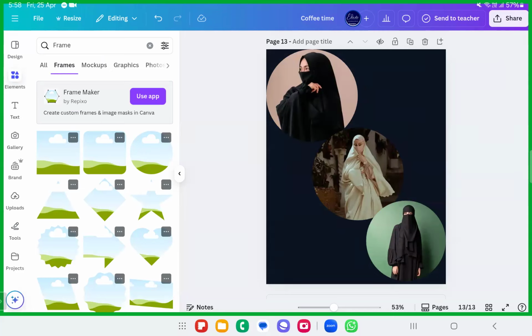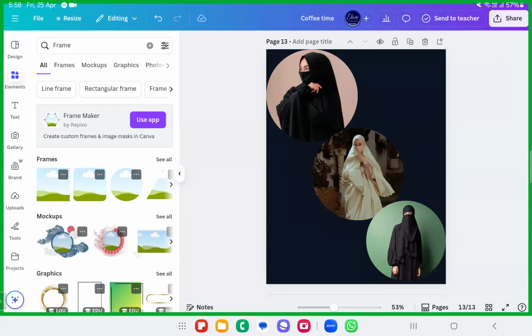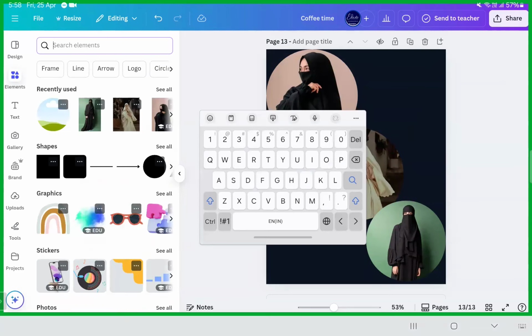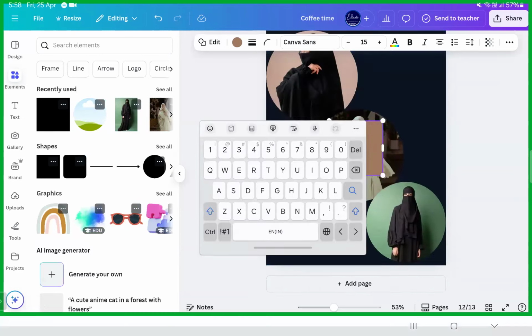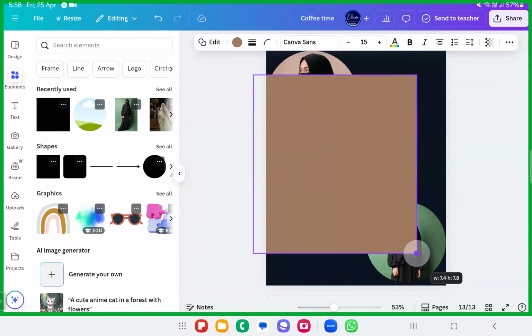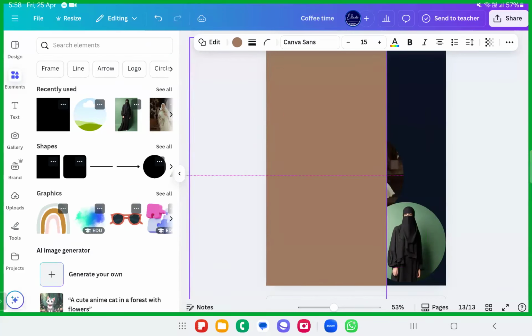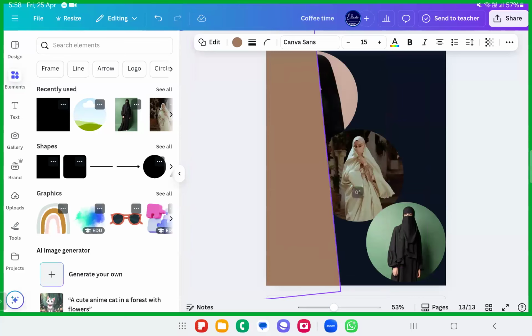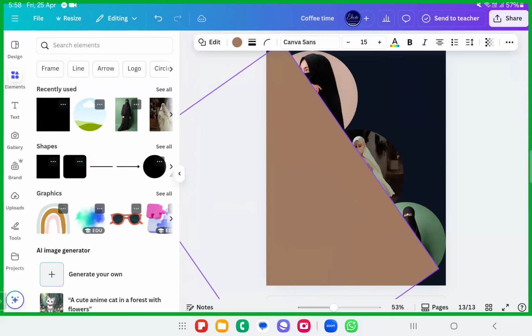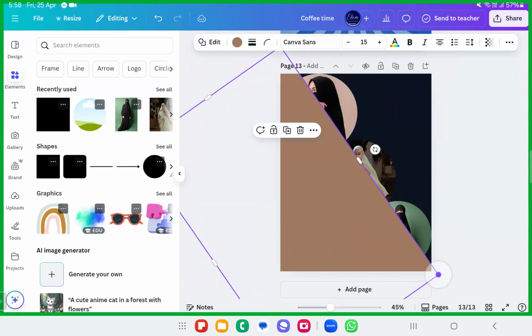Now it doesn't feel good for me. It feels like the page is partitioned into 2. So let me partition this page itself. So we'll just go ahead with shapes. I'll take this brown shape. What I'll do is partition this page itself into 2. I can make a horizontal partition, or because I have used this in this pattern, I'll just rotate this and partition this page like this into 2.